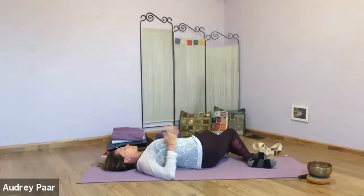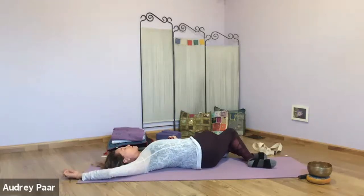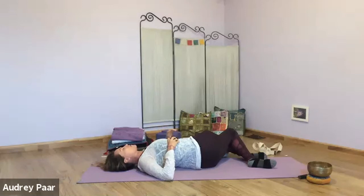With your right arm, your right hand can stay on your right ribs, or maybe it extends out. Maybe it even extends up overhead, all depending on how your shoulder feels on this side. So again, any pinching in the fingers or in the shoulder, you're gonna just draw that elbow back down below your shoulder. Maybe even rest your hand on your ribs. Left hand can go wherever's comfortable.